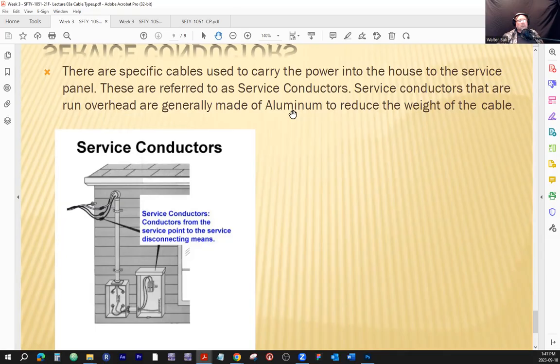Copper is technically a better material, but when we run cables overhead, we hang them, so we use aluminum because it is lighter weight. That's the only reason those conductors are aluminum.